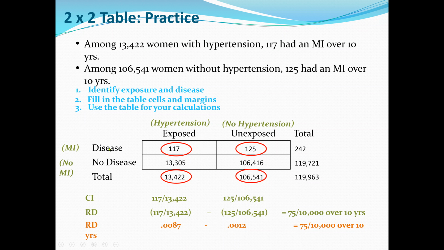Then the risk difference, if you remember, we find the difference of the cumulative incidence of those who are exposed and those who are not exposed. Now, risk ratio is the same concept: the cumulative incidence for those who are exposed divided by the cumulative incidence for those who are not exposed, or the unexposed group. Then we also have the rate ratio, which is the ratio of the incidence rate between the index group, those who are exposed, and the comparison group, those who are not exposed.